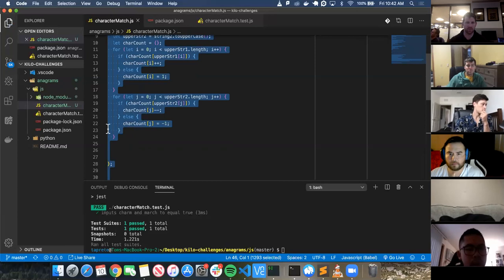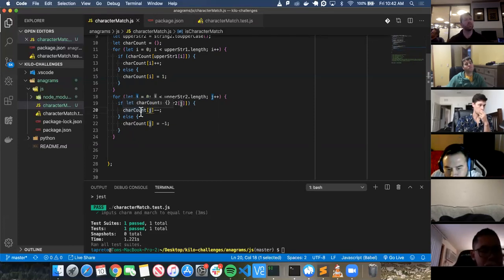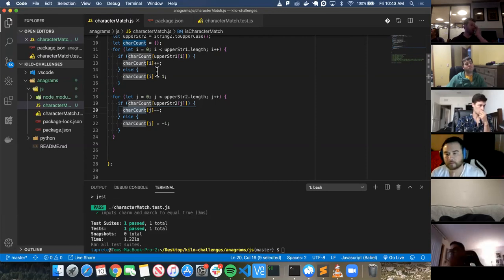Quick question. On line 20, if the character is in the second one but not in the first one, then you just return false on line 20 since it already fails the test. So if it doesn't already exist in here, that's correct. Then it's already failed, so you can just return false. I think that logic makes sense. What's the difference between line 20 and 22? Are they not doing the same thing?